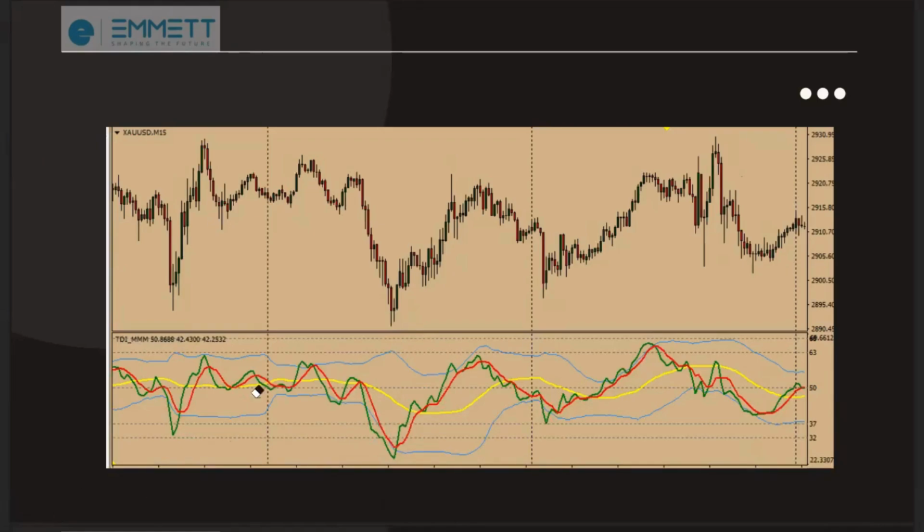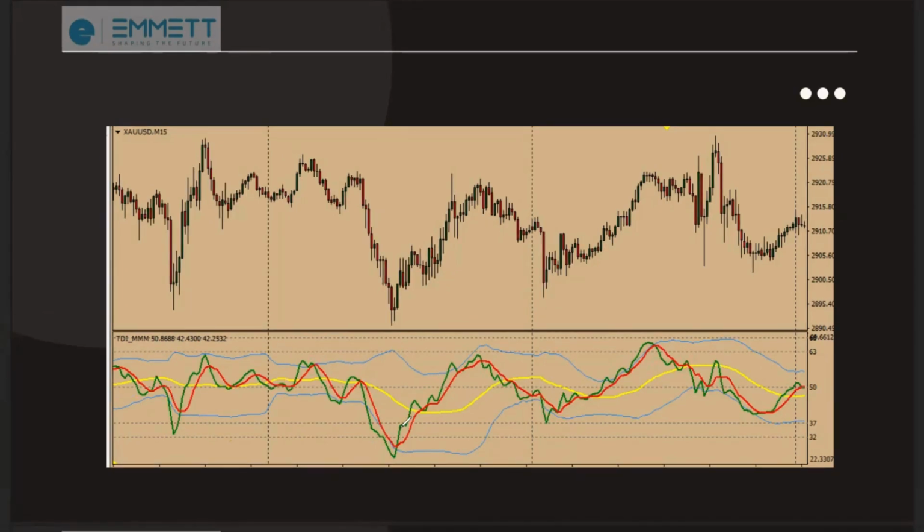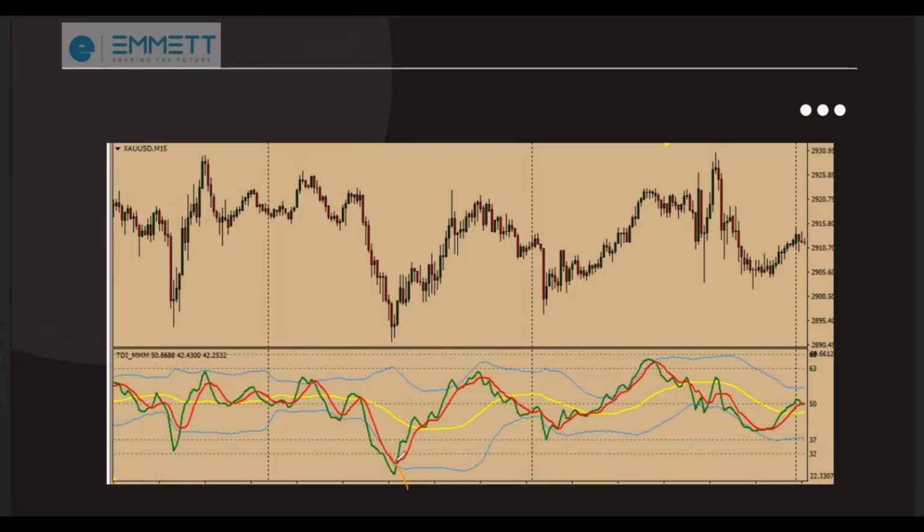From the look of things, this is gold. Here we get a cross, meaning the market is now going up. Every time the market pulls back to the signal line, we get a trade entry. So this one here is a trade entry. Then again, right here, you get another trade entry. The market pushes up. Then here the market is going down. We get a bounce from here, you get a sell. You get another bounce here, and you get a sell.